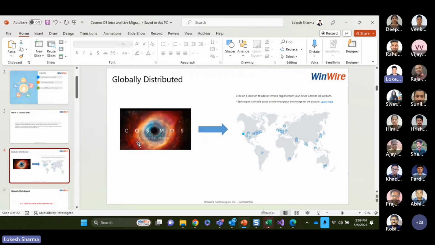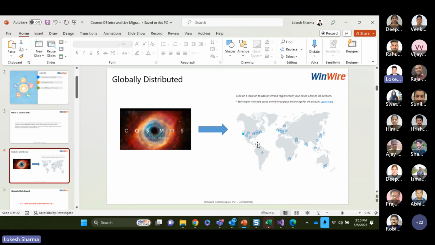If you look at the literal meaning of cosmos, that basically means the universe, right? That should trigger a thought process in your mind that this database is designed so that any application around any part of the world can use it with low latency. We use low latency here because the data access time will be significantly reduced. And why would it be reduced? Because you will have multiple copies of the data available in different parts of the continent.